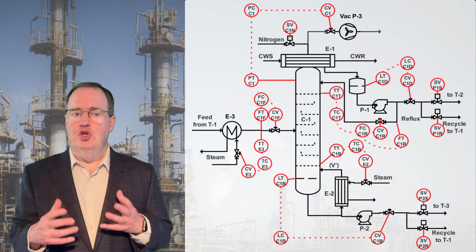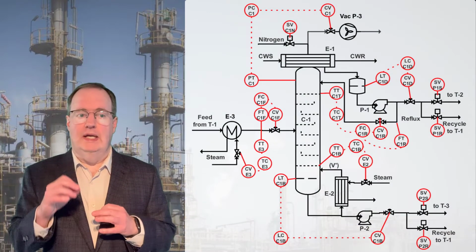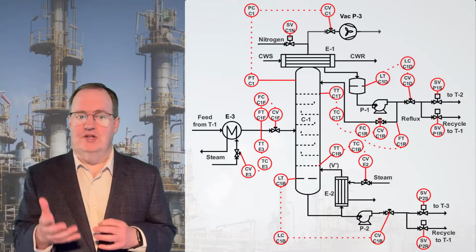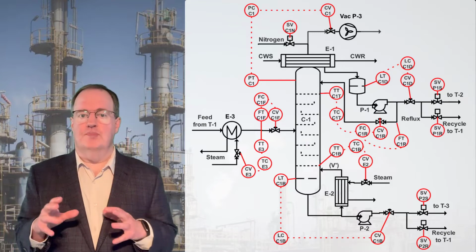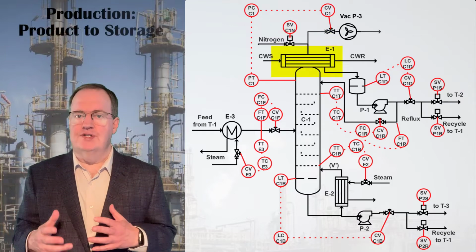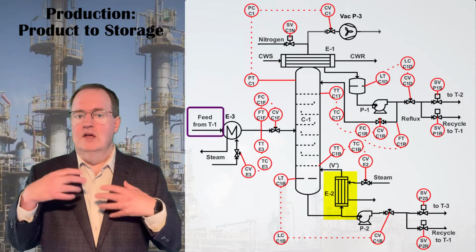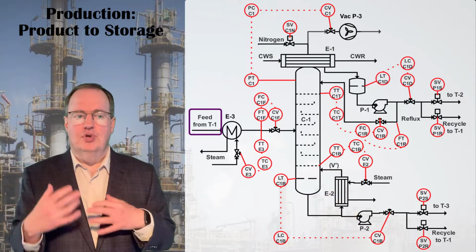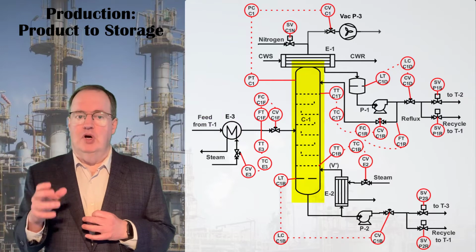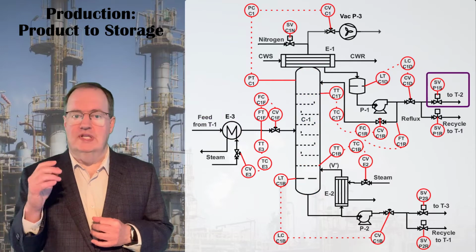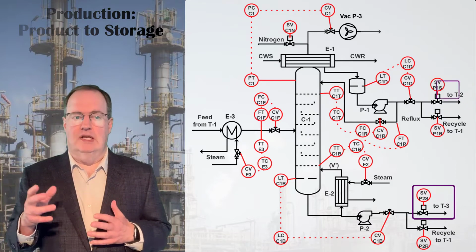Here we have a vacuum continuous distillation column, similar to those we worked on in the Chapter 1 Degrees of Freedom exercises. It fractionates a feed into a distillate and bottoms product using a total condenser and a thermosiphon reboiler. In production state, feed is taken from T1, preheated and distilled in our vacuum column. An in-spec product is sent to T2, the distillate product tank, and T3, the bottoms product tank.